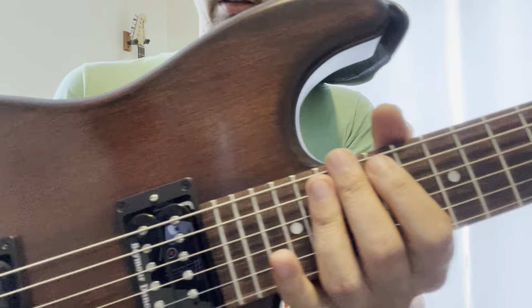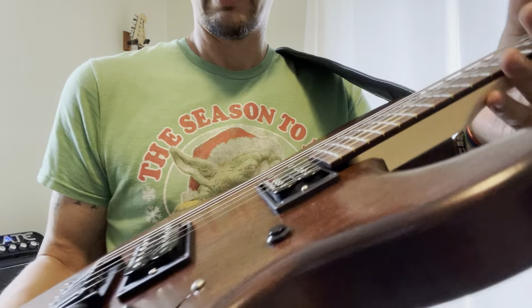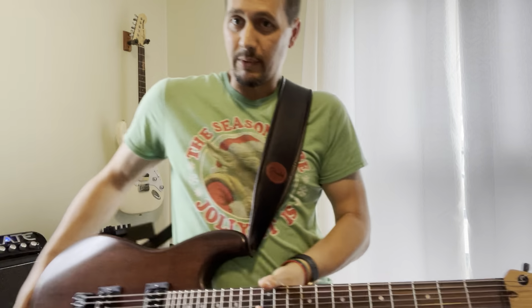Actually, you can see the wood grain there a little bit better. This is rear routed, so all the controls are neatly tucked away.